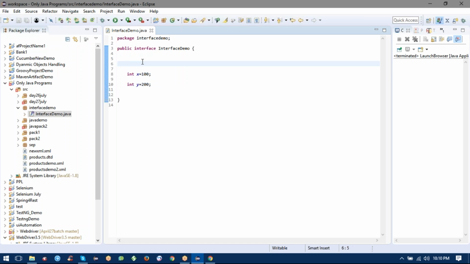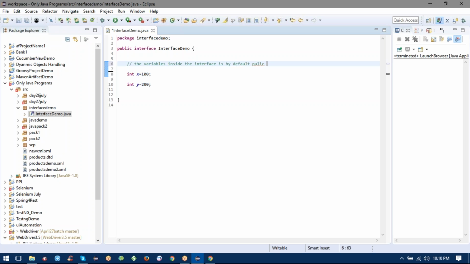So one thing I should write here: the variables inside the interface are by default public.